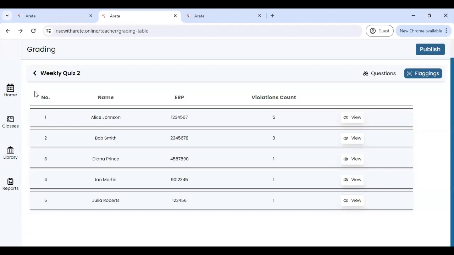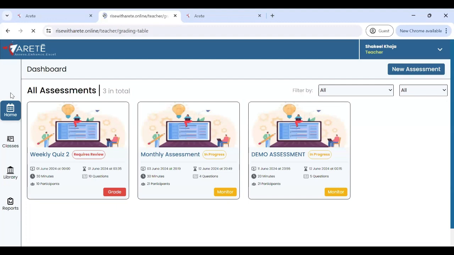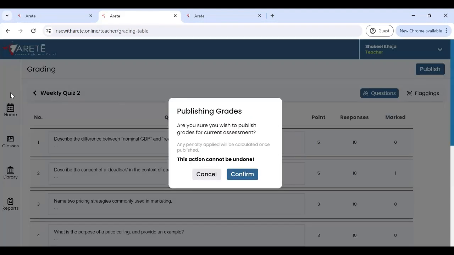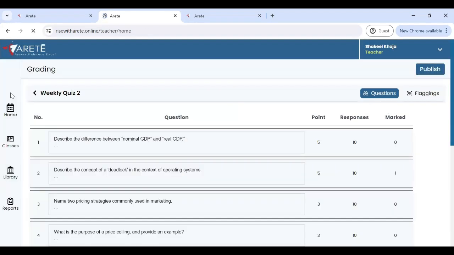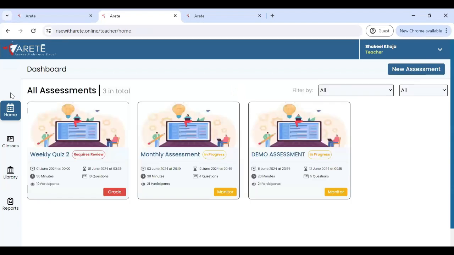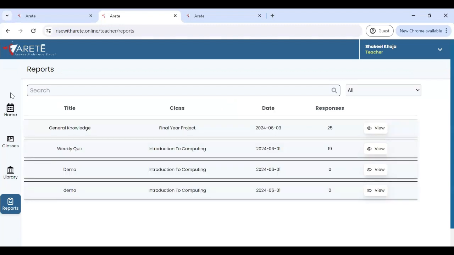So moving back, I would now wish to show you another feature of ours, which is to publish grades. This will send grades to all the students on the emails as well. This action cannot be undone once it's committed. So going back, now I will be showing you the in-depth analytical process of it entirely.